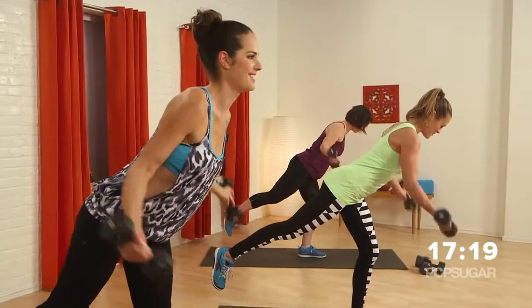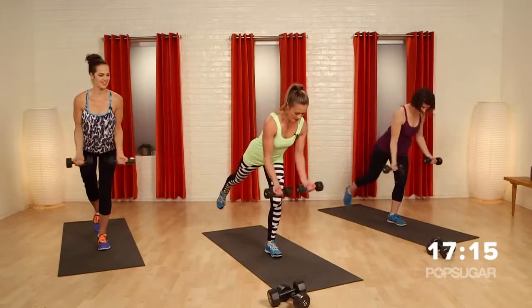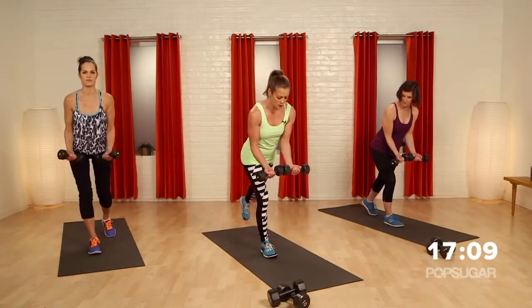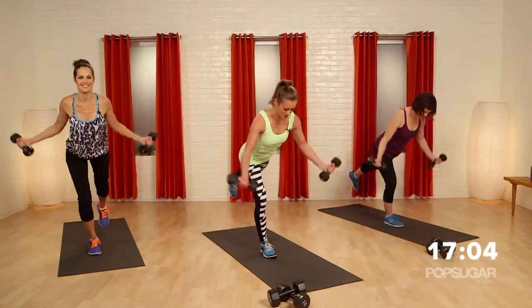That balance is hard. Woo! This is tough. Good, one more and then we'll switch legs. Woo! Oh my goodness, awesome job. So you can have a nice slight bend in your elbows too so that you don't strain any of your joints. Go on that single leg, this is my hard side, and bring it up, squeeze.